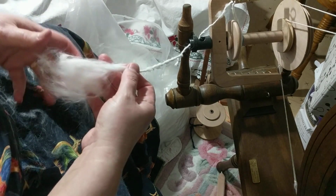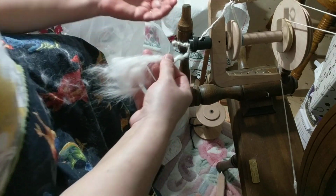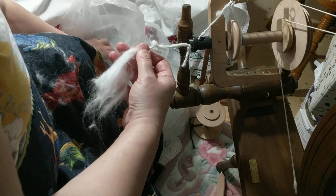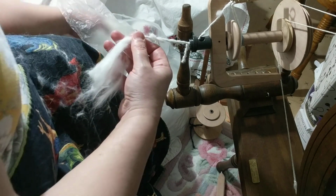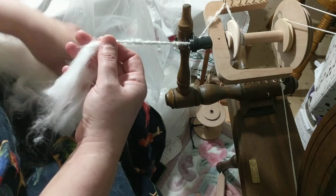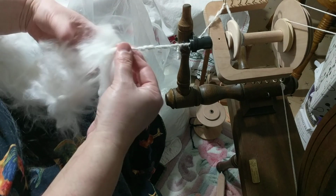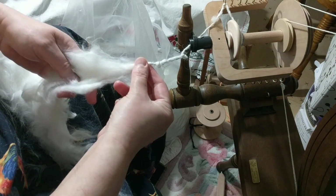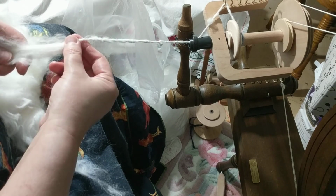And I need more fiber, so I grab it from the bag that I have carded. Oops. See, some of them are too short. It's just flying. Unfortunately, it goes to waste. I vacuum. And, yeah, I can't use it, unfortunately. So I grab it from here. And I add this, and I pull, I draft, just like this.